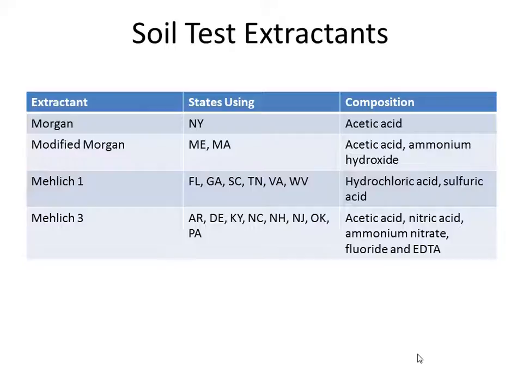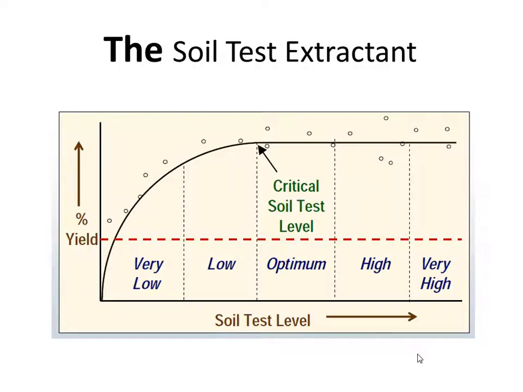And that's where we're going here in a minute. Okay, so what happened way in the old days, right? Even when Dr. Baker was a young man, agronomists would go into the field and they would sample soils and test different extractants, okay? And what they would try to do is find one, like this black line here, that was correlated with yield. That is, if your soil tested low, the yields tended to be low. If your soils tested high or optimum, the yields were high. And that was a good soil test extraction.